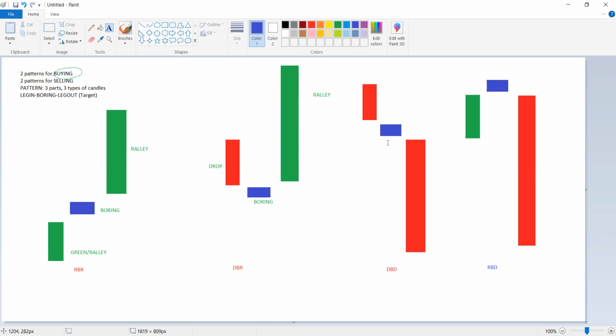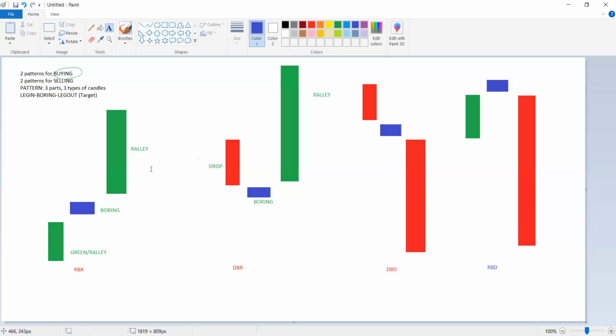Now we are going to identify the best pattern. If I identify this as a buy pattern, if it is there in the lower time frame, then I see whether the ratios of all these 3 are correct, which is what is required, and how many boring candles are there, how many leg outs are there, what is the volume. So these are the different criteria we will see. And now this is all it is.